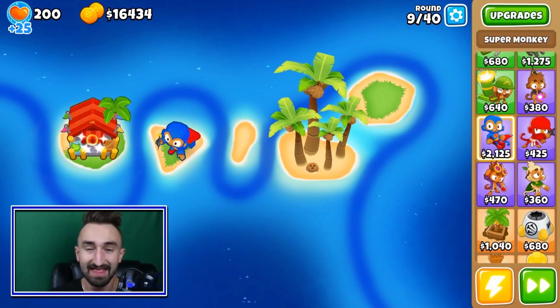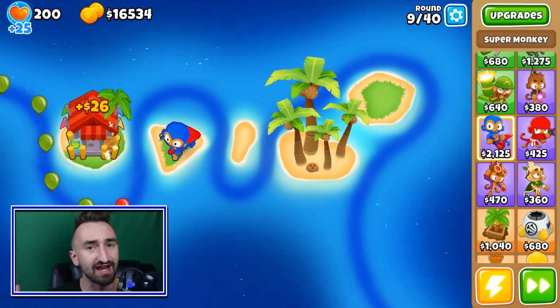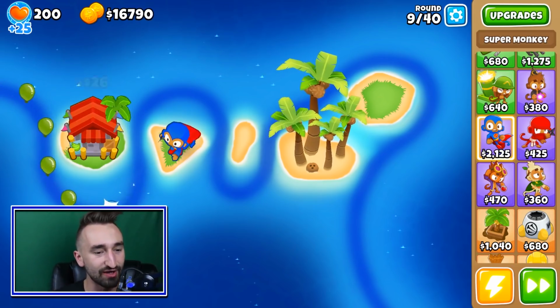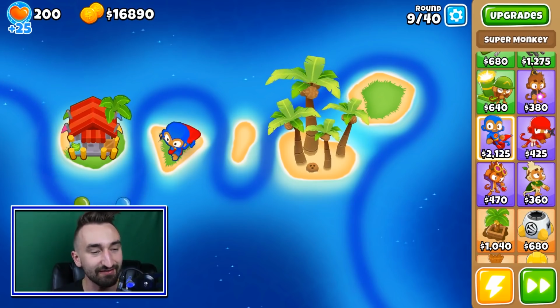That one alone, actually, is similar to when we used the Superstorm, the Druid Tower, and we were able to send back even Moab Bloons to start. This does the precise same thing. The only difference is it doesn't have all the theatrics of a giant hurricane, but, you know, still really cool. So there we go, and we are off to the races, saving our money as we can.